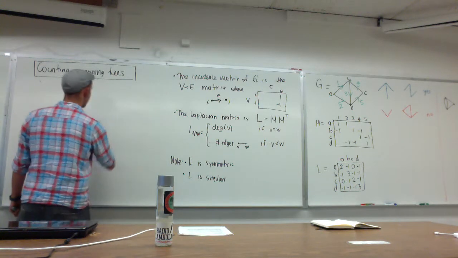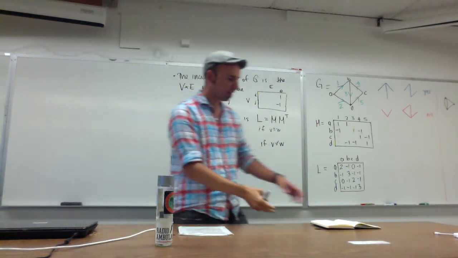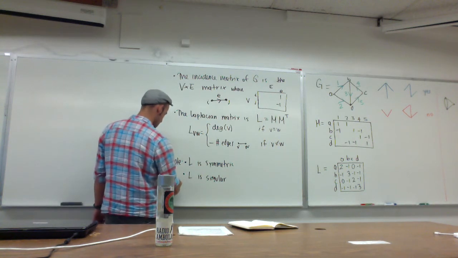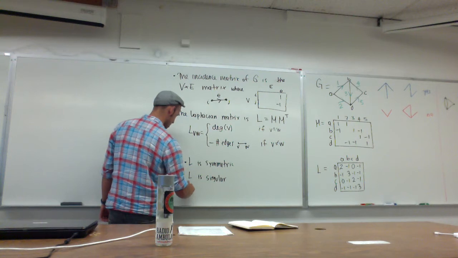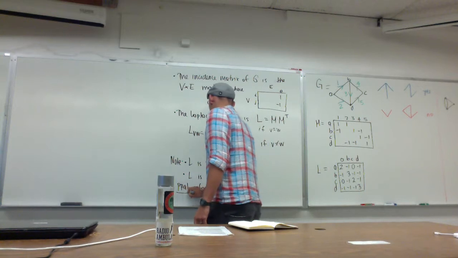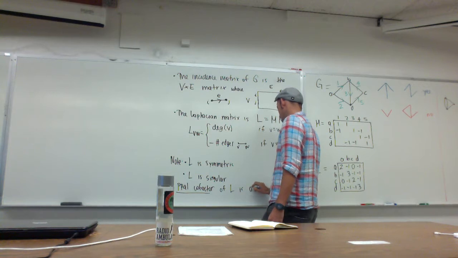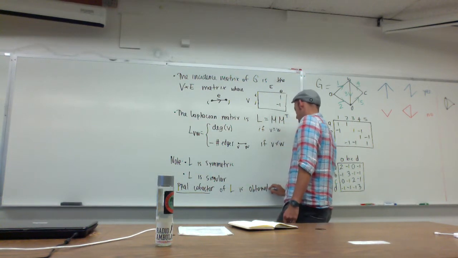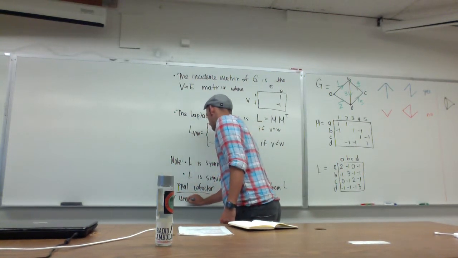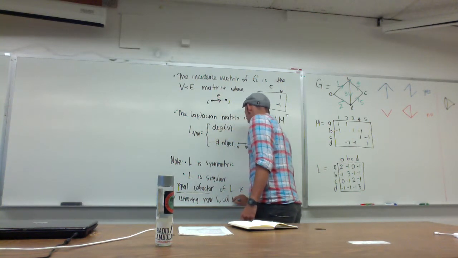Okay, that might seem a little bit strange, why I want to define a matrix if this is not a linear algebra class but a combinatorics class. But it'll make sense in a second. So let me define a principal cofactor of my Laplacian. It is obtained from the Laplacian by removing row I and column I for some I.